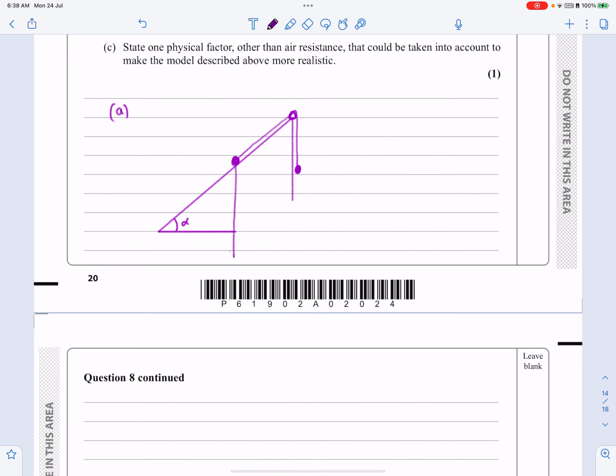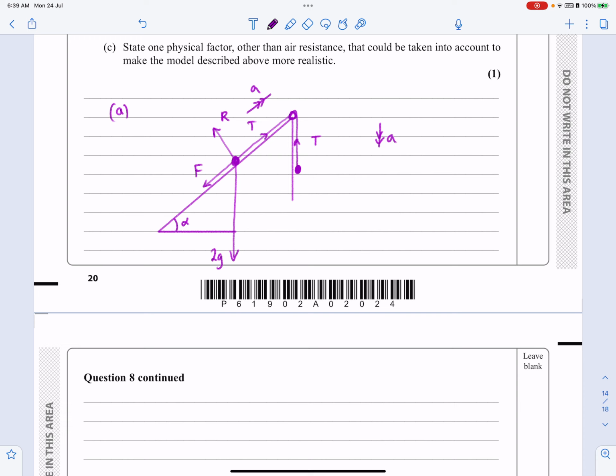A has a mass of 2 kilograms, so it has a weight of 2g acting down there. Because it's sitting on this plane, we have our normal reaction there at 90 degrees. And as we said, we may as well put this on now. We know it's going to be going in that direction and in that direction. So that informs me that friction is going to be going there. May as well put our tensions on. We're going to have a tension in the string here and a tension in the string there.